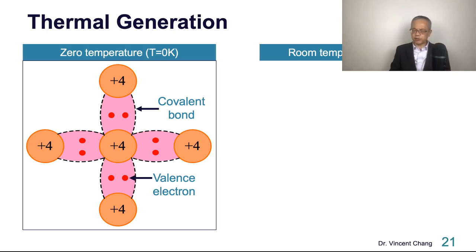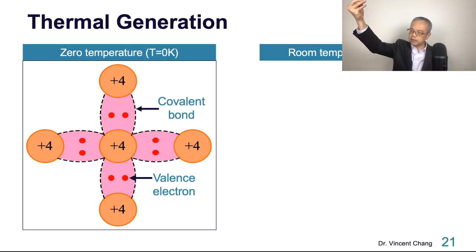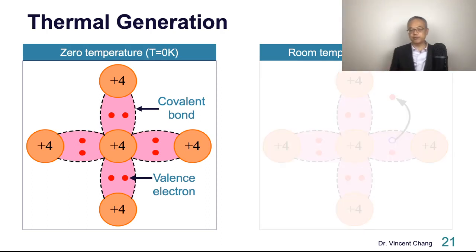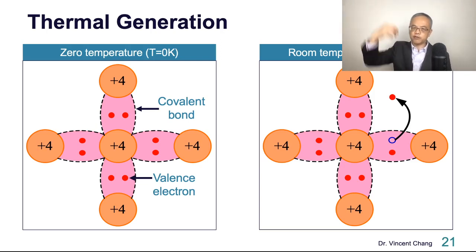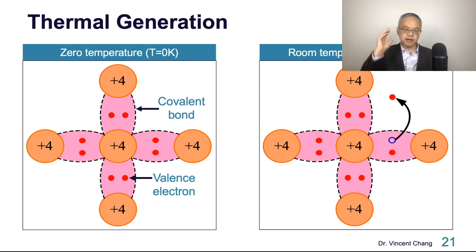But from the other perspective, I will explain in the next lecture from the energy band perspective. When the valence electron gains enough energy from thermal, it's hot, and then the electron can jump out of the confinement, the bonding of the covalent bond, and become free, like this way. So if the bond is broken or the electron absorbs a sufficient amount of thermal energy, it can jump out of the covalent bond and become free, all right? It becomes a free electron, we call it a conduction electron.